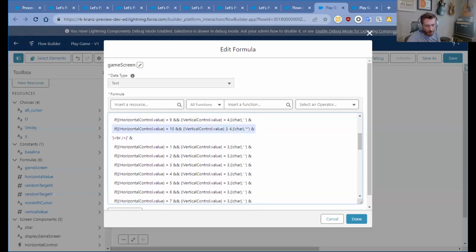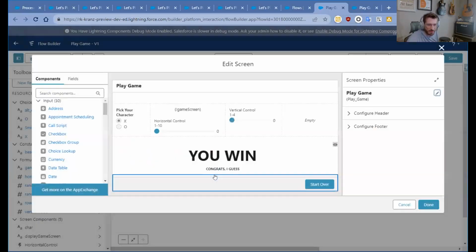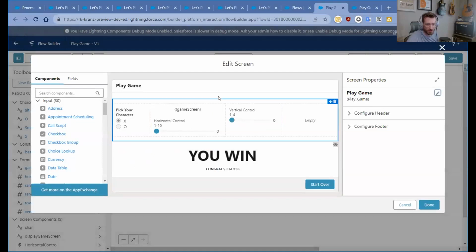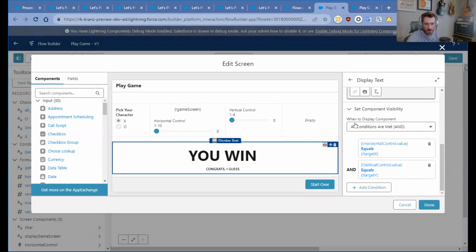So I have a hard-coded coordinate of 4 and 10. That is the asterisk. One of the things I want to come back and try is to make that a randomized target. But then in the game screen, I have those same hard-coded coordinates as the conditional display of the winning state.